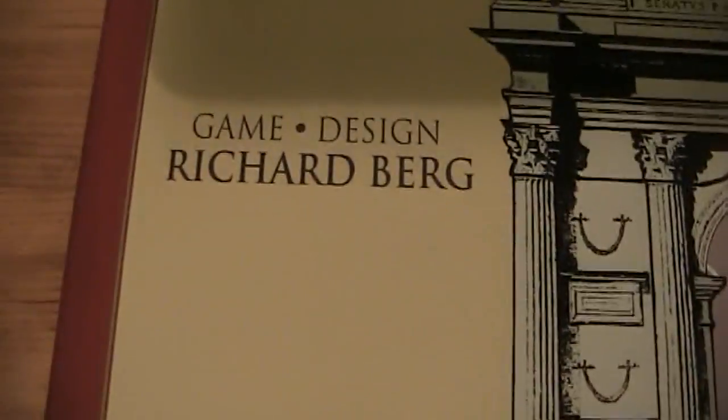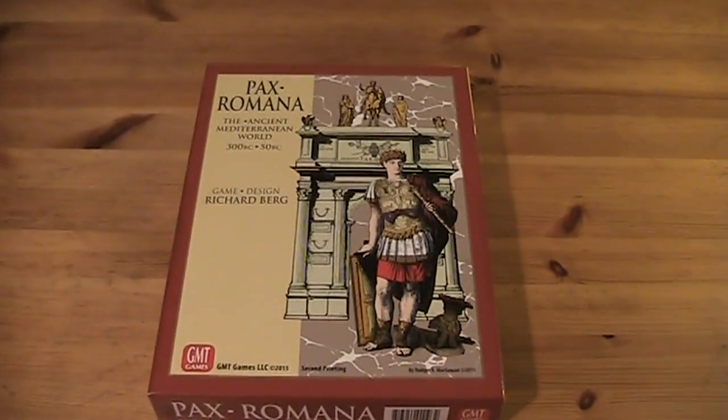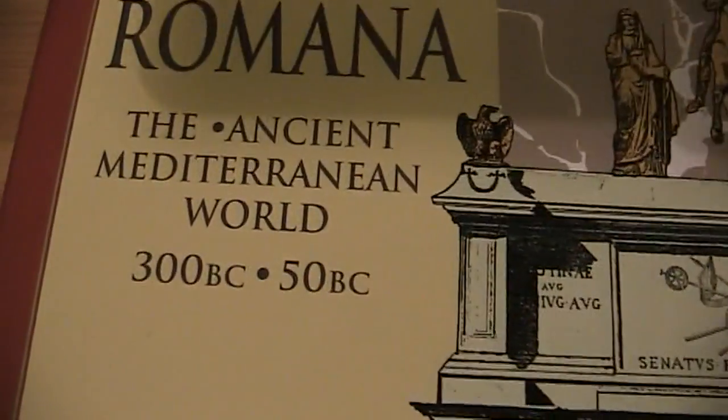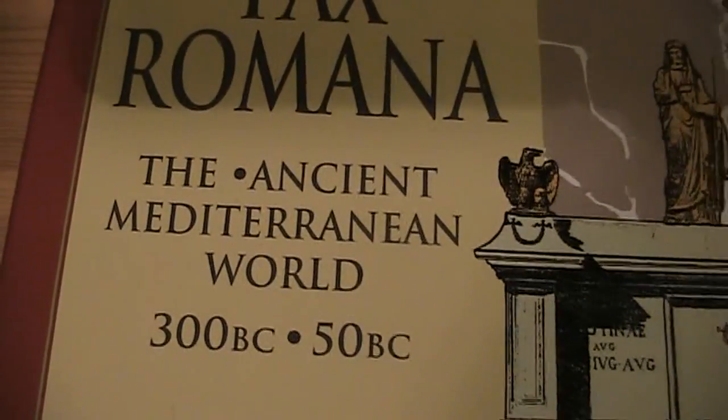Today I'm gonna play Pax Romana by Richard Burke. It's a game for up to 4 players, and it covers the time from 300 BC to 50 BC in the Mediterranean world.